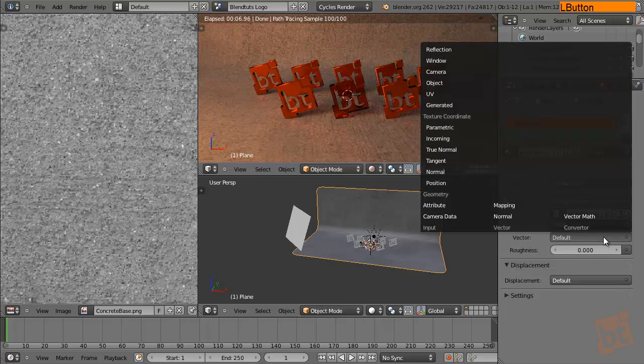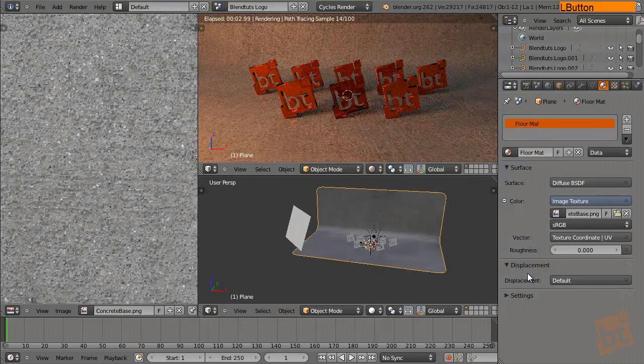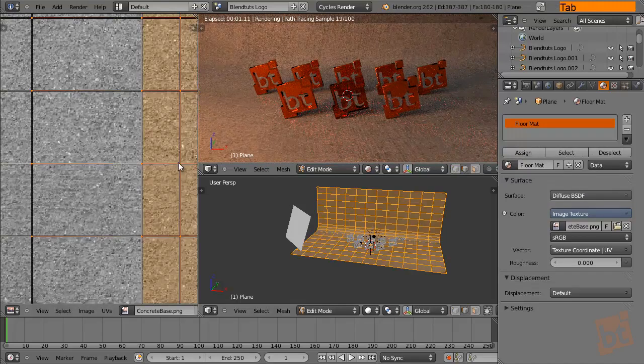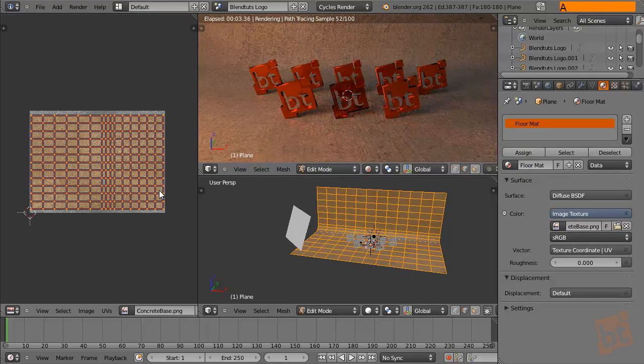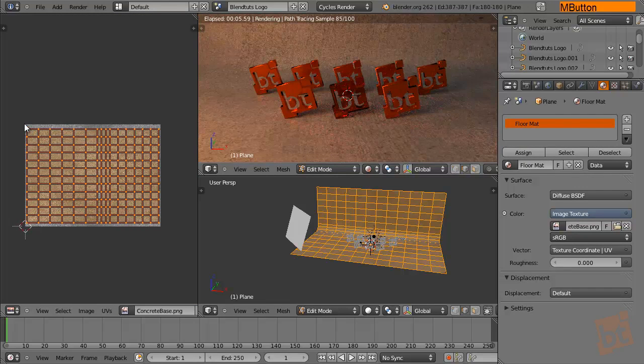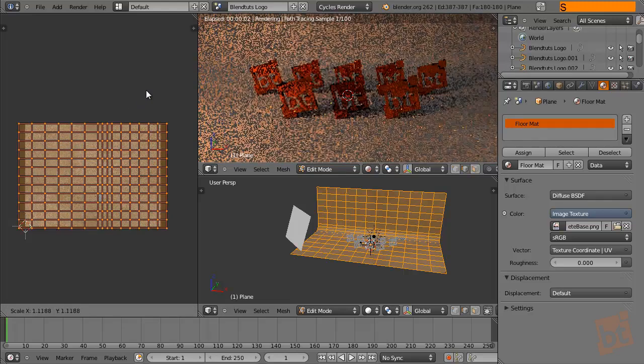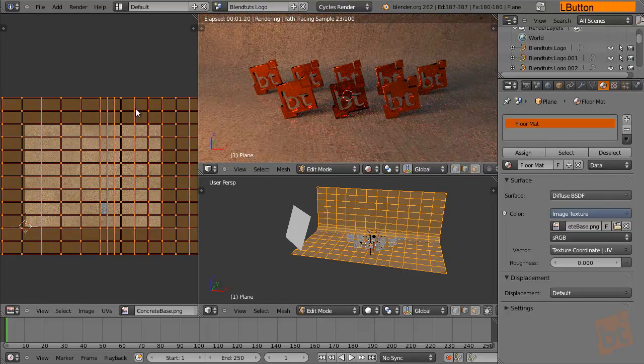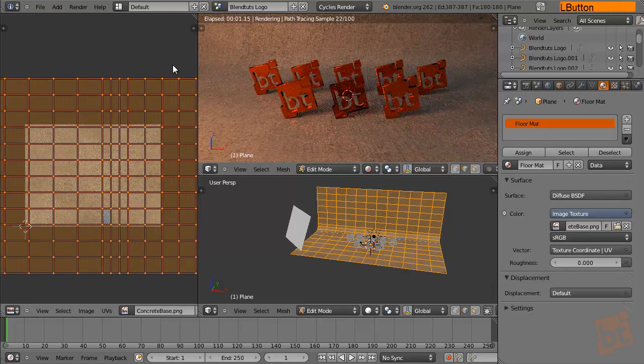So we go here in Vector and we select UV. Okay, so we press Tab, we select everything, and in this case we have this square where the object's UVs are stored, but we can increase it, and this part will repeat the texture. So if we have a tileable texture that repeats what is inside this square, we are not watching the seams.